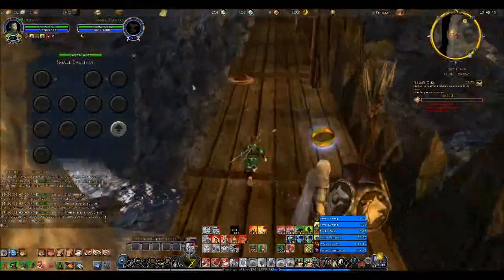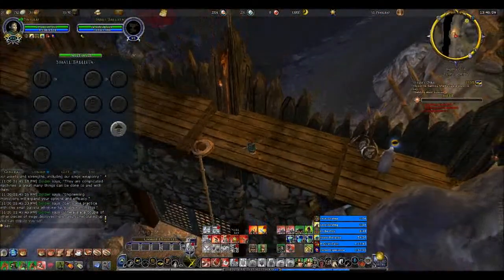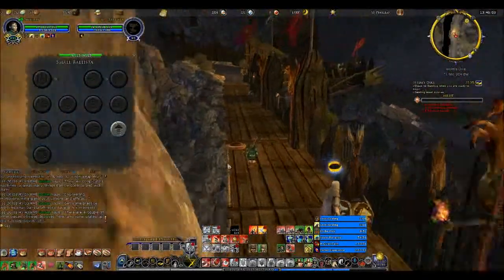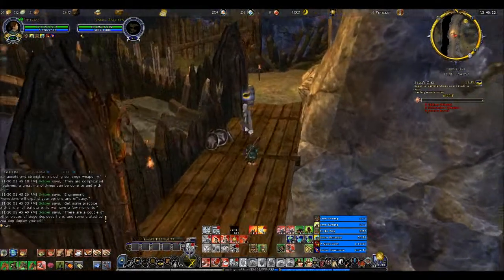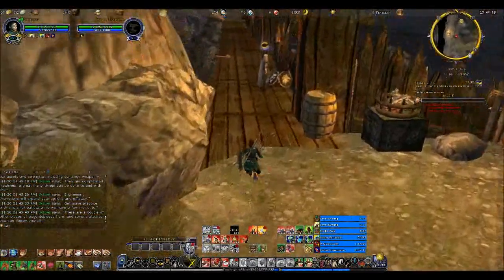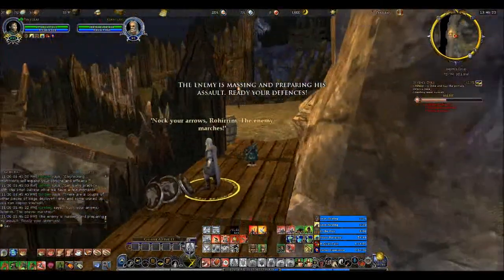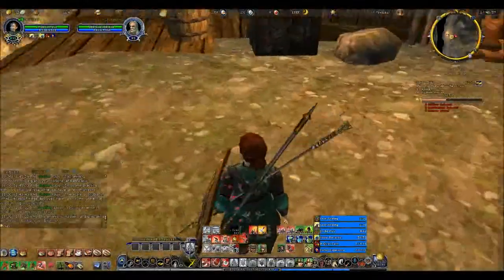Now, the other thing to know is this rope here. That means if we want to go down to the gate below, we could use the rope to scale down and up. Turn off that ballista. And then we'll find the various commanders. They're going to be down at the side. And let's get this thing rolling. It takes them a little bit of time in order to get started anyway. The enemy is massing and preparing to assault. Ready your defenses.